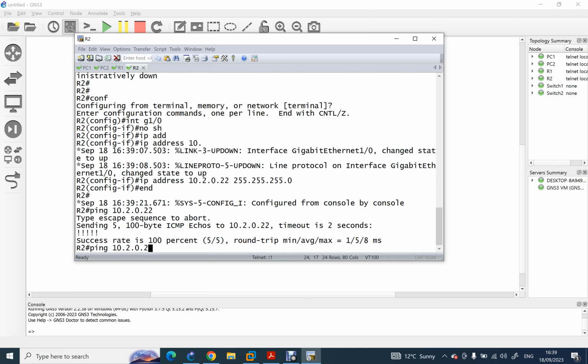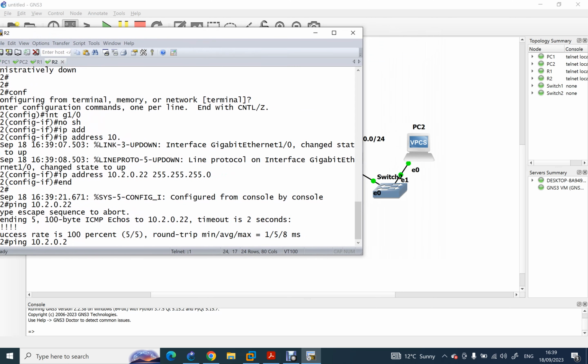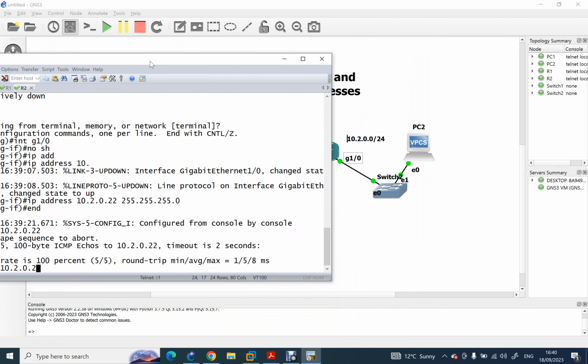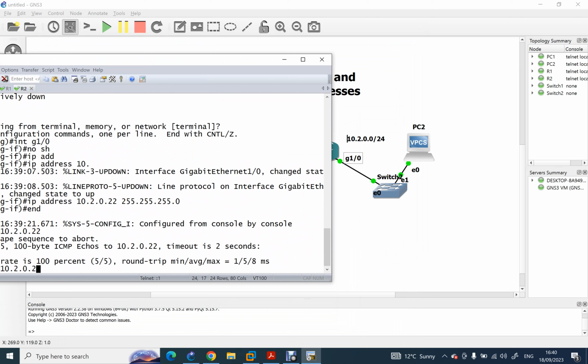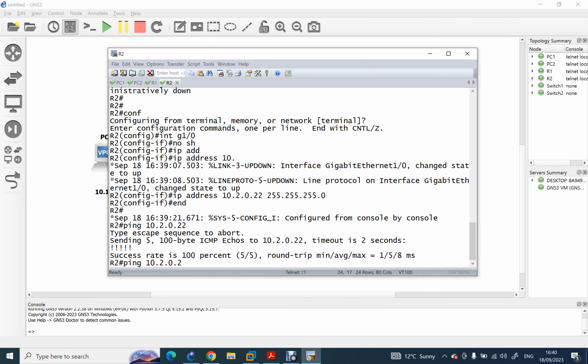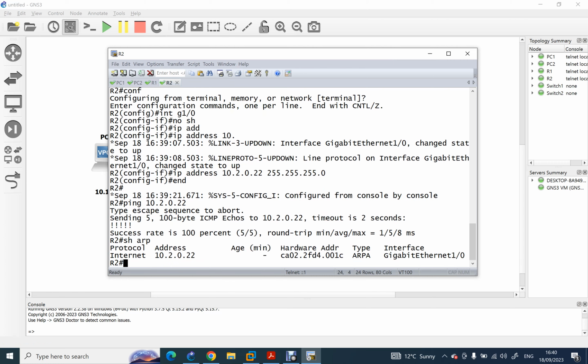But if we have to ping this PC, it will miss one because it is looking for the MAC address. It is trying to learn the MAC address of this computer. Now if I don't ping, if I say show ARP, it will only show this interface, which is its own interface MAC address.